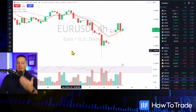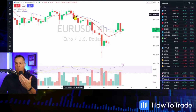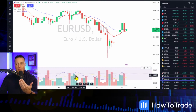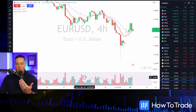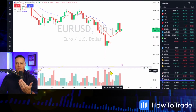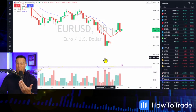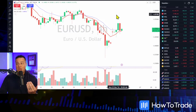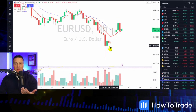But when we take a look at what we've got going here, you've got a crossover. Is that going to be our sell? Well, were we in overbought or oversold territory? We wouldn't have taken that sell, but what are we doing right now? Right here, this liquidity sweep, this big-time wipeout we saw last Thursday, which was basically a break beneath the yearly low. You remember those charts I had up, yearly low, bang. That wiped out a tremendous amount of stop losses. Retail stops get run, and what happens? Institutions step in, they buy the market.